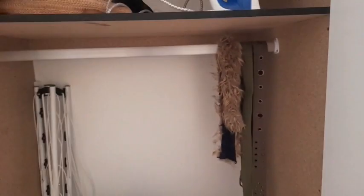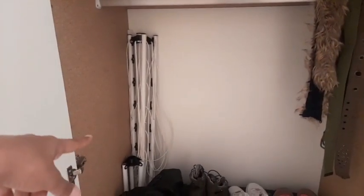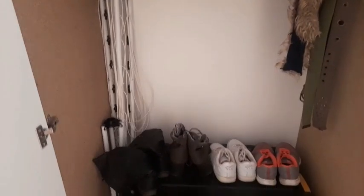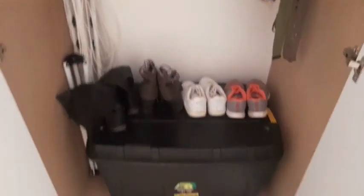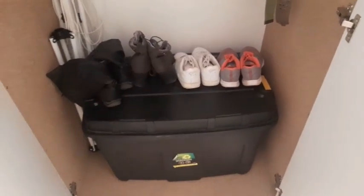I don't know, it's weird when my wardrobe is not full. In the next one I have my iron, bags, belts, and that fluffy thing for my jacket that I'm too lazy to put back. That is a foldable hanging washing line — I don't use it anymore because there's a washing line outside, but it might come in handy if that one is full. And then some of my shoes.